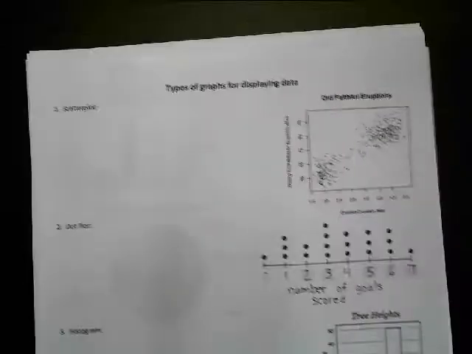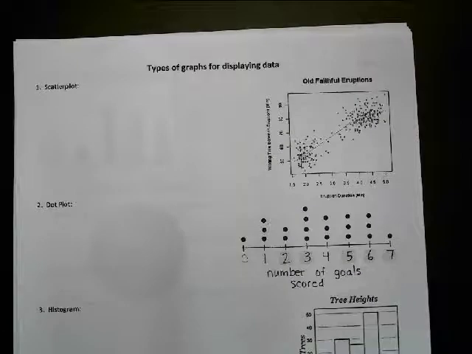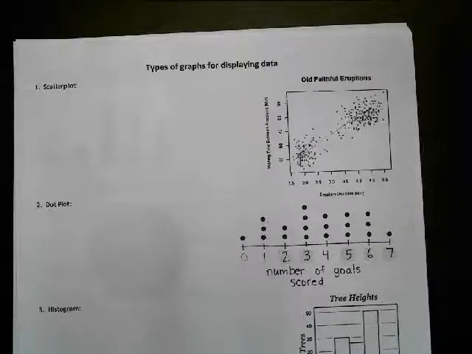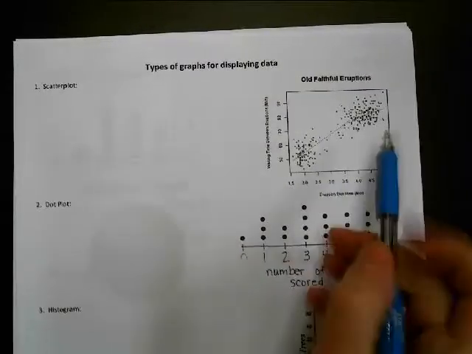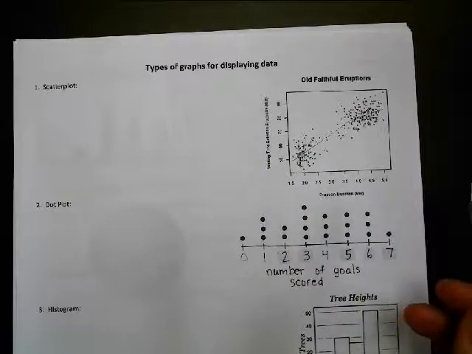Then we broke it up into smaller groups, and the smaller groups were supposed to make graphs of their data based on different types of plots or graphs that you can make. So when we did that, we talked about the types of graphs we've seen before, maybe in this class or in other classes. First one that we looked at was a scatter plot. So I have this example of a scatter plot here, and we did this in the first semester.